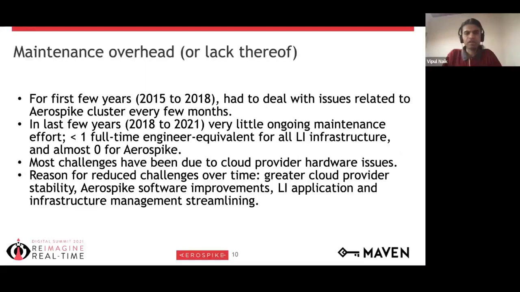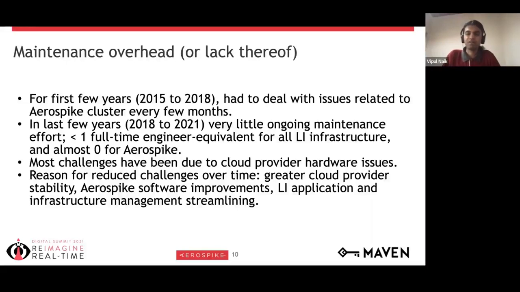And we don't have a lot of maintenance overhead. In the first few years, we had to deal with issues related to the Aerospike cluster every few months. This was, I think, maybe Aerospike versions 3 and lower that we were working with. And also a lot of the challenges were cloud provider hardware issues. In the last 3 years, there has been very little ongoing maintenance effort.